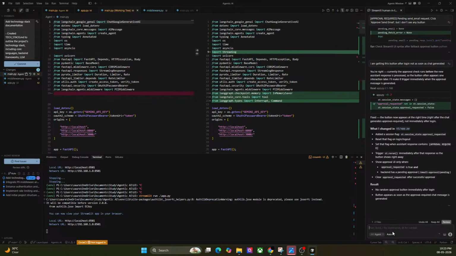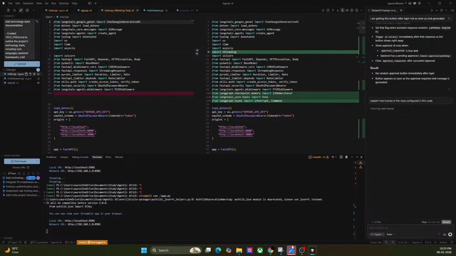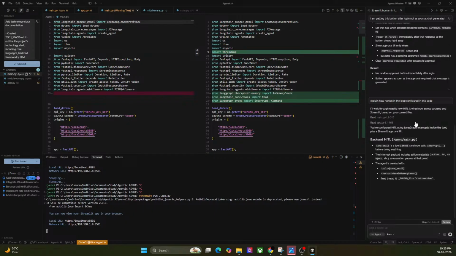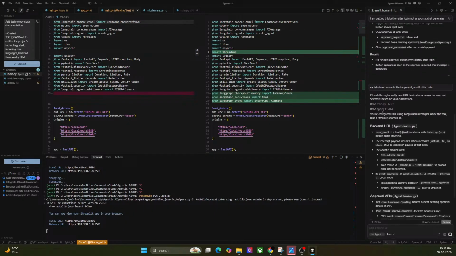Okay, explain how human in the loop is configured in this code, in app.py and then main.py. Fine. You're configured as a HITL, which is human in the loop.